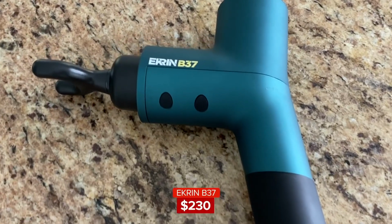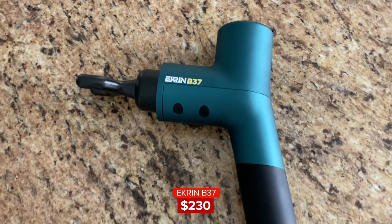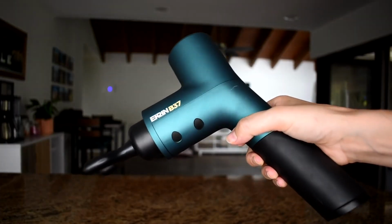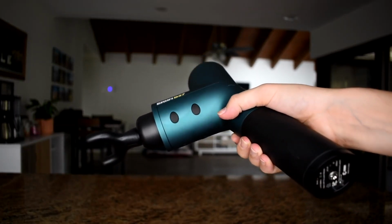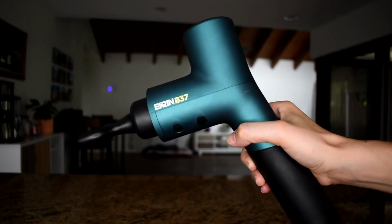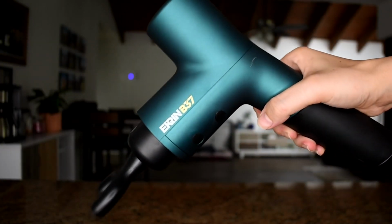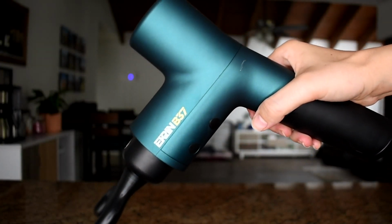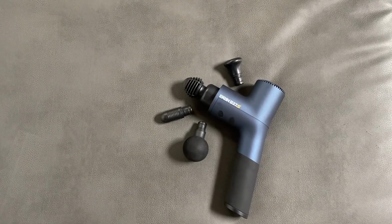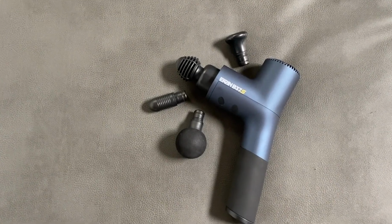The Ekrin B37 costs more at $230, but Amanda says its value is unbeatable since it's right there with Theragun and Hypervolt models that cost more. It's got 56 pounds of force, so just a little short of the Theragun G4 Pro's 60 pounds of force, and it has 5 speeds to choose from, up to 3,200 reps per minute. It also includes a carrying case and 4 replaceable heads.